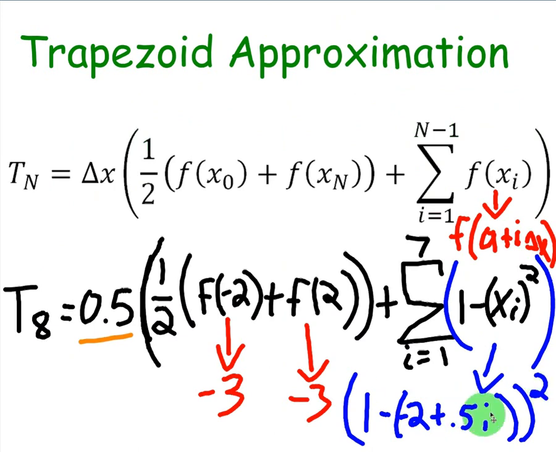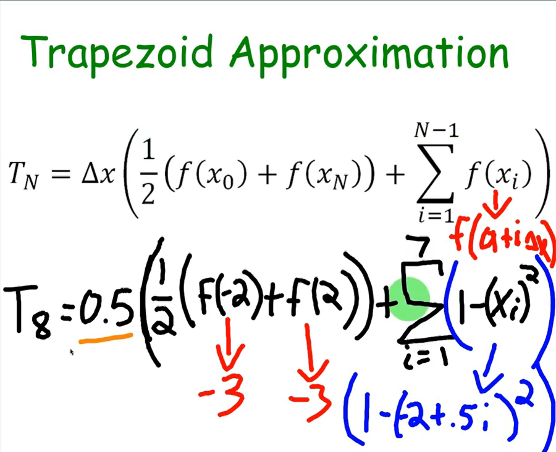So this is what we're going to be plugging into our calculator, f of a plus i times change in x. In this case, our function is 1 minus x squared. So we're going to be plugging in -2 plus 0.5i for x. So it's going to be 1 minus parentheses -2 plus 0.5i. And I put my squared wrong when this printed. Okay, so this is what x is being replaced by. So this is what's going to be squared, not the 1. Okay, so this is what's going to go to the right of our summation notation.